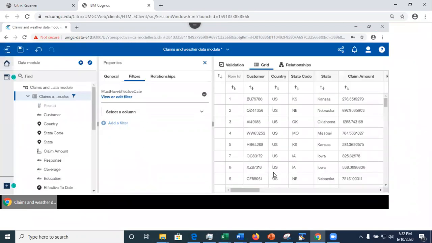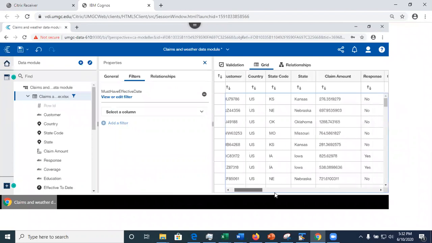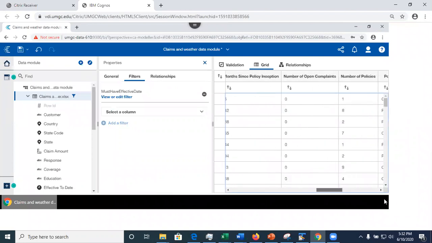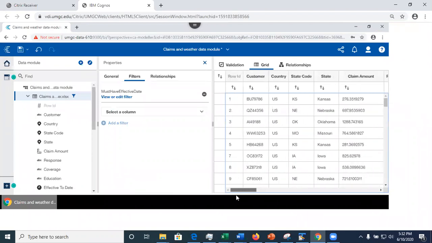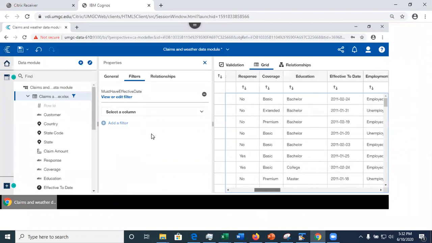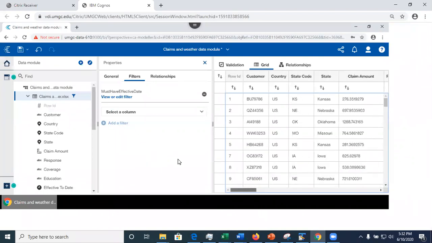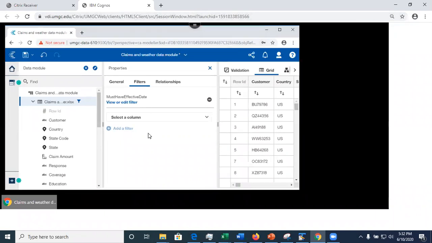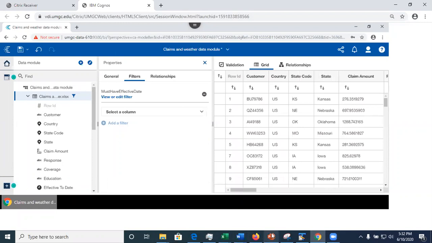Let's see what's happening now. Okay. Now take a look. Where are those rows with the effective date blank? They're gone, right? Because what I did was I just created the embedded filter, which is applied immediately. I have no choice. I cannot turn it on and off. It just applied, okay? And it will also be applied to every visualization where I use this data set as a source. This filter will be applied.